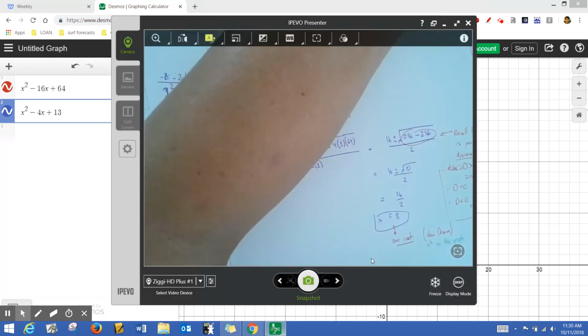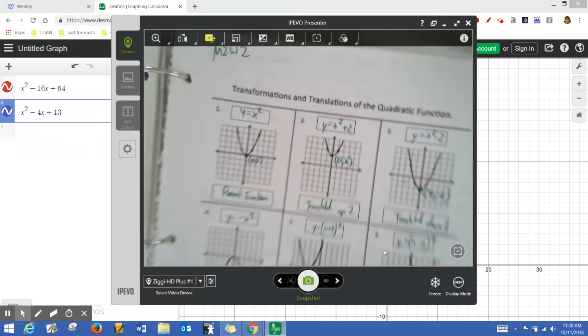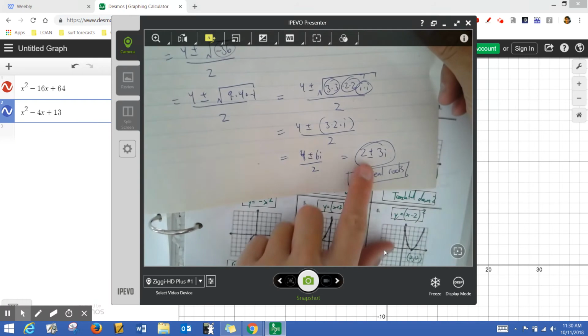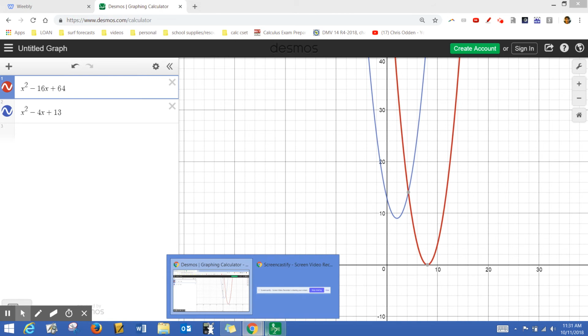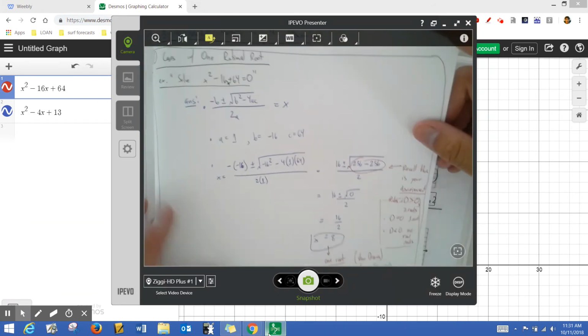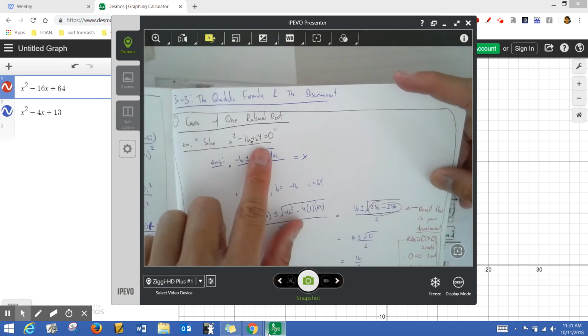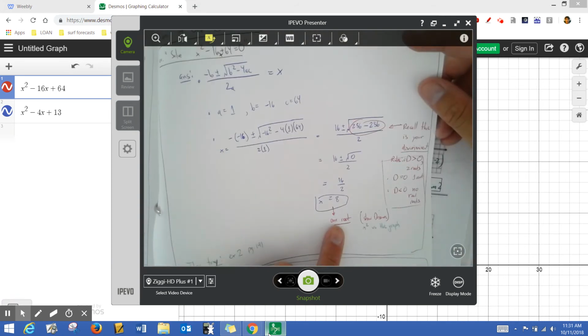So meaning this, remember on my answer, I got 2 plus 3i, but what does that look like on the x and y axis? It looks like nothing because that's not a real number. Your graph of x and y axis only accommodates real numbers. There are no actual roots or imaginary roots here. That's why this parabola only hits the x-axis at 0 points. There's no real roots. Whereas the first problem that we did, x squared minus 16x plus 64, does have one real root.